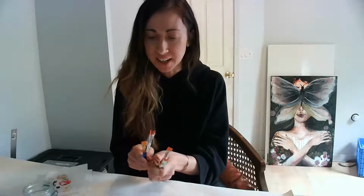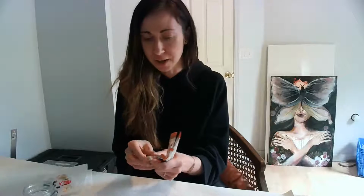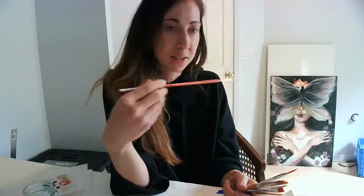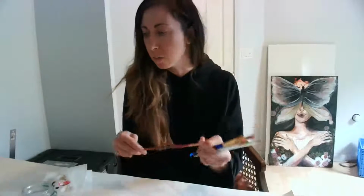But brush choice is important for fine line drawing because certain brushes are not going to give you a fine line. For example, hoping you guys can see in front of my dark sweater, this brush is never going to give you a fine line. Okay, this will give you like a really big thick line. I guess if you can see the painting behind me, some of those white lines going across the butterfly wings, they're nice and thick because that's a pretty big canvas. This might give you a line like that. It's never going to give you a fine line like a tree branch or something. So if your brush is all round and fat and kind of fraying out, not the one you want to use.